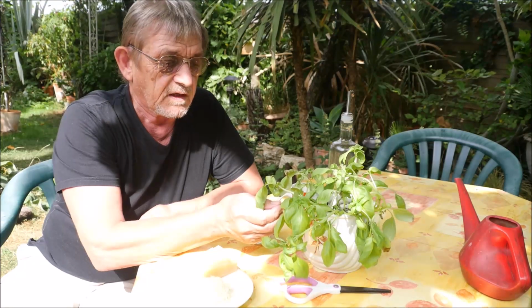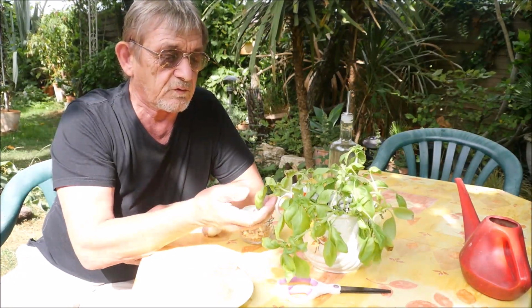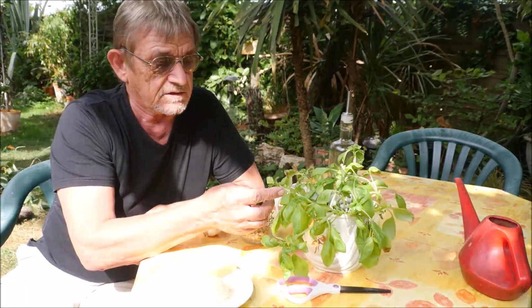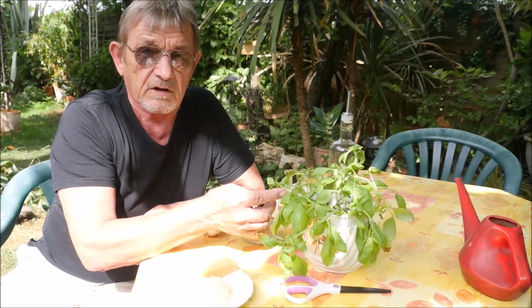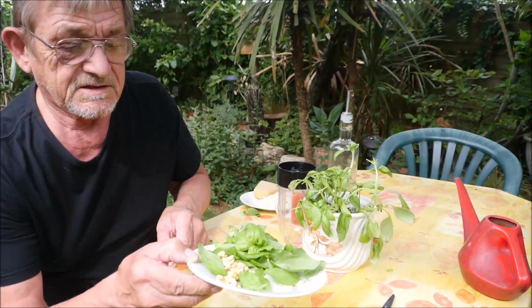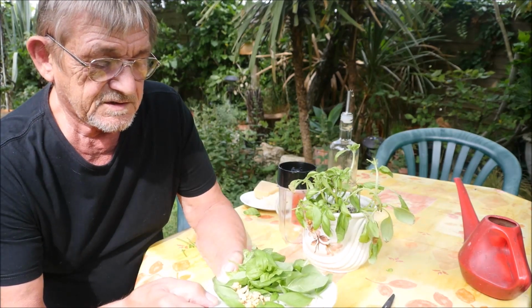So I think first of all I'll begin by stripping off some of these leaves, well, quite a few of the leaves actually, but I won't need the stalks, so I'll start with that. Okay, so there we have it, a poor little basil plant that's had its hair cut. Some of the leaves are blown away, but I've salvaged quite a few.